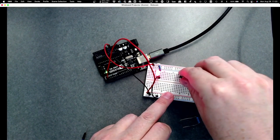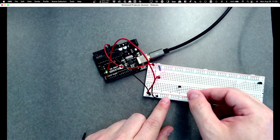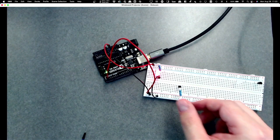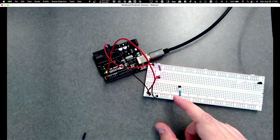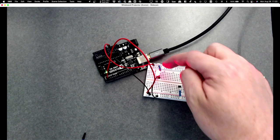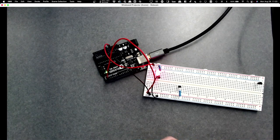Now, I need to put a resistor between, actually, you know what, I'm going to move this down here for convenience. I need to put a resistor there on the base, okay? So this resistor is much, much bigger than the resistor I used for the LED. This one is 10 kilo-ohms, okay? So 10,000 versus 330. And the reason is I only want to put just the tiniest amount of current onto my base.